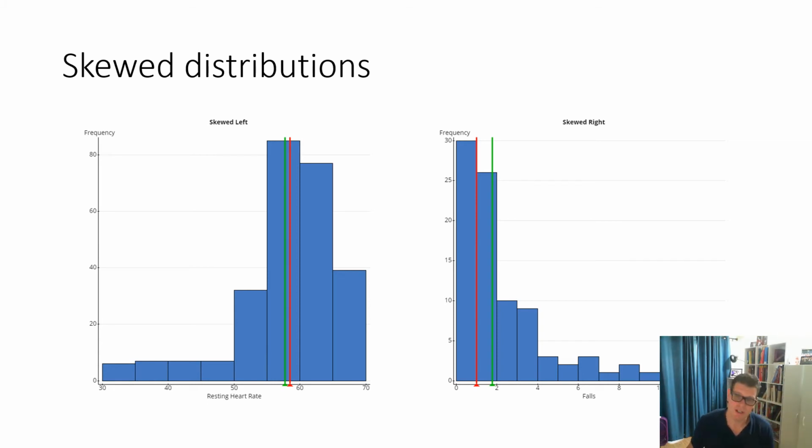And these are our first introductions to the shape of these distributions. So on the one hand, you have the skewed left, which has a tail on the left and lots of values for the distribution on the right. And then you have the skewed right, where we have lots of values on the left and our tail on the right. So one way to easily remember this is wherever your tail is, that's the direction of your skewness, if in fact it is skewed.